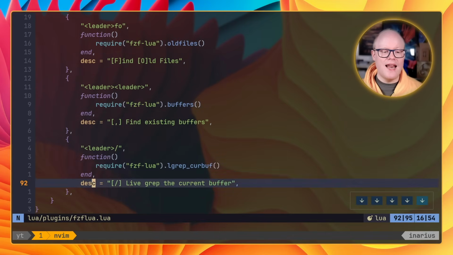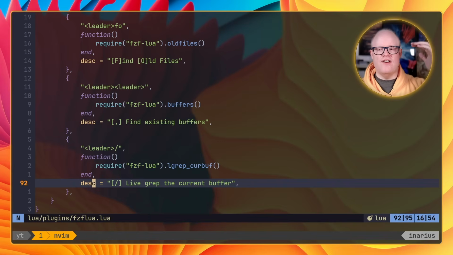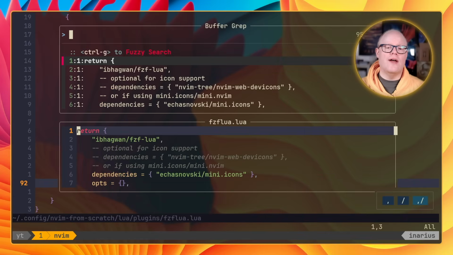So yeah, the last one here is actually a live grep, but not through the whole project, but within one file. Because sometimes I have very large project files or very large code files or data files with JSON and stuff like that I need to find something in. And of course I could use the normal search, but sometimes I want to quickly flip through the different results and see where the one is that I'm actually searching for. And this is actually where I can then do this.